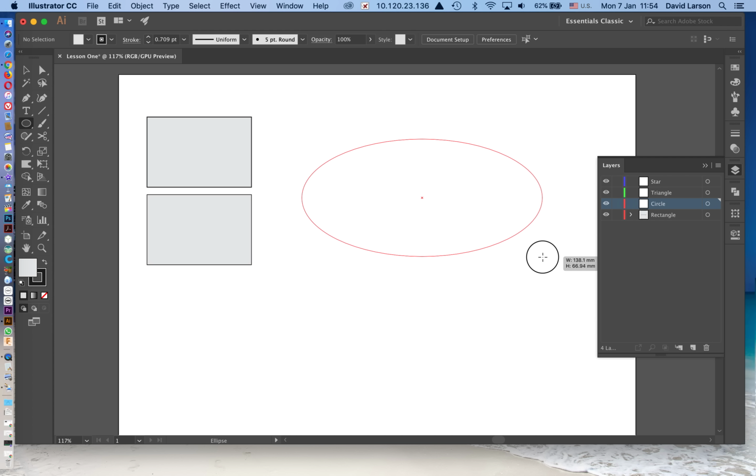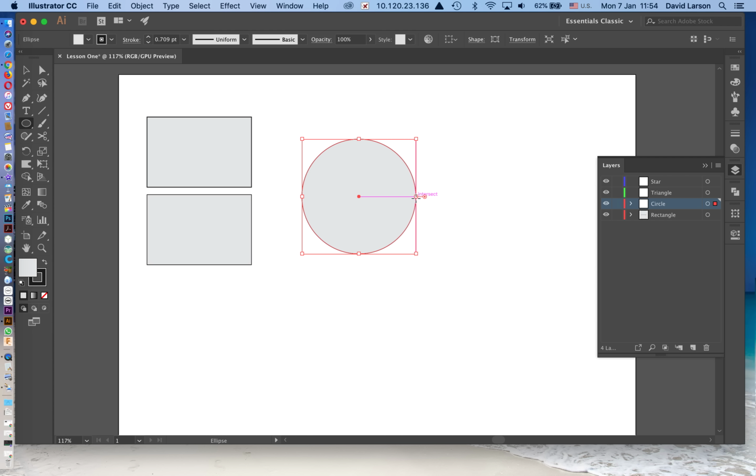Otherwise, I get more of an ellipse. The easier way to do that is hold down the Shift key. And that gives me a perfect circle. There it is. All right, if I'm happy with that, then I could actually lock that layer, and then do the triangle.